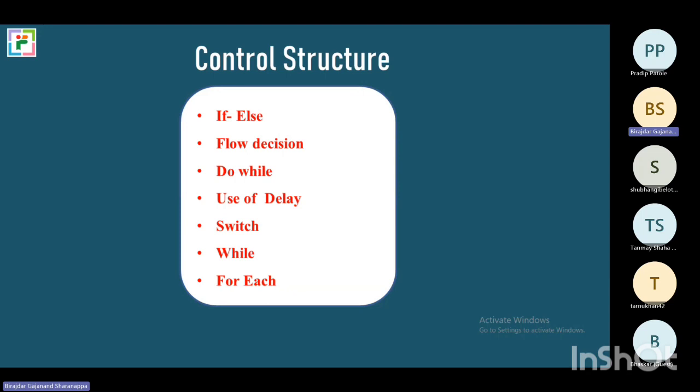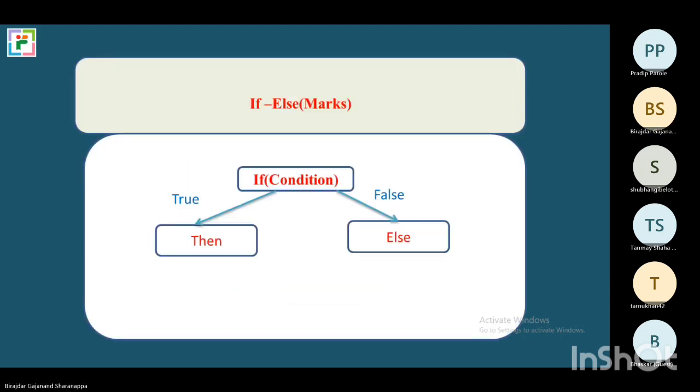While is again a control structure we use for certain actions and certain conditions to be set, and for each is to iterate over each file or each action, each item one by one. So I'm just going by basic things. Those are very beginner level for this technology or any programming skill. I'm just going at a high level over how we can compare the actions available in Power Automate Desktop. Guys, just give me 1 minute.